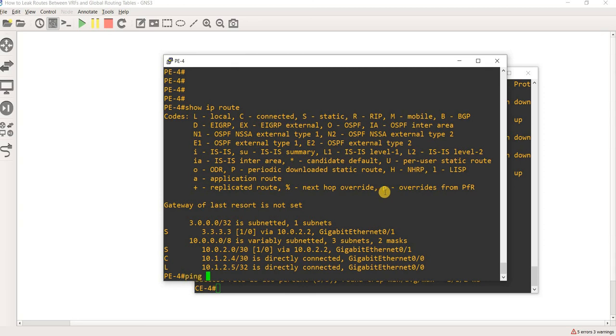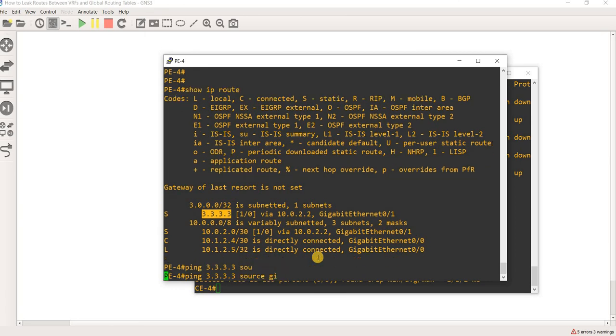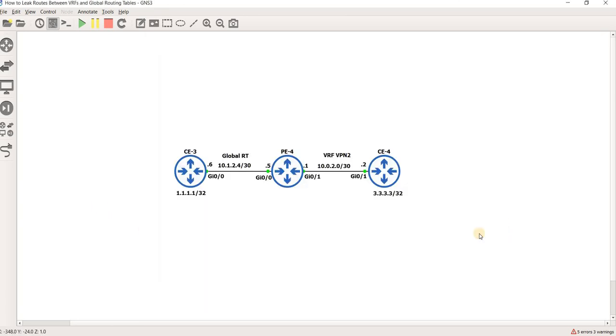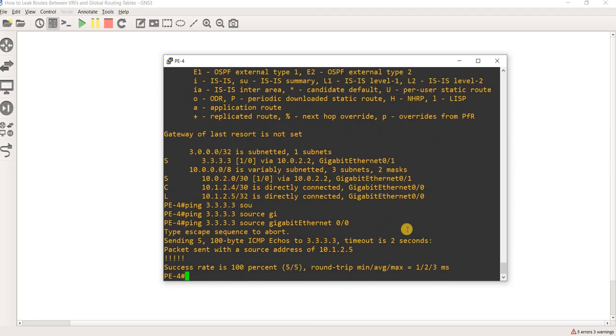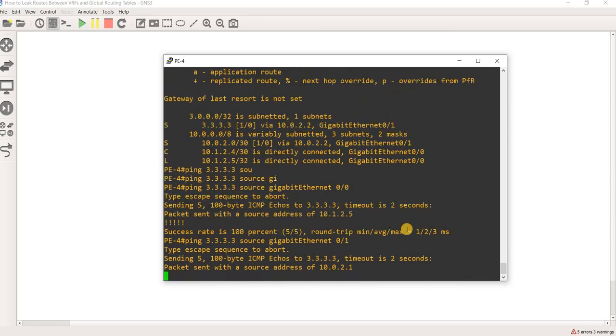Oh yeah, I have to specify that source. That works, but this one does not.